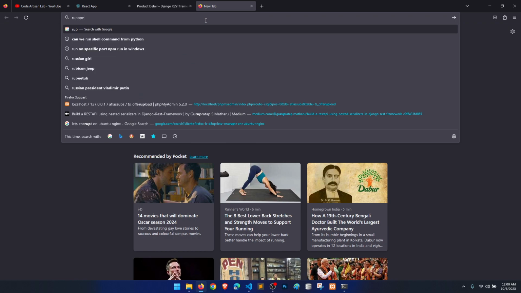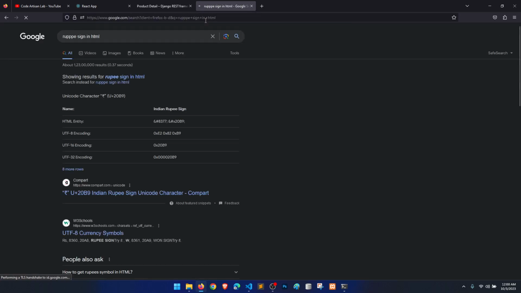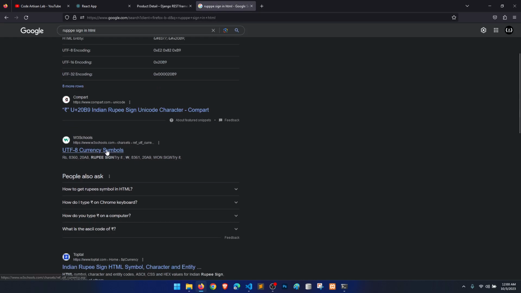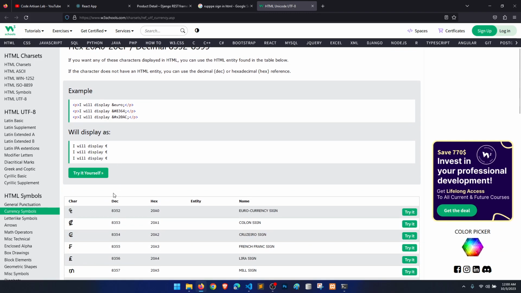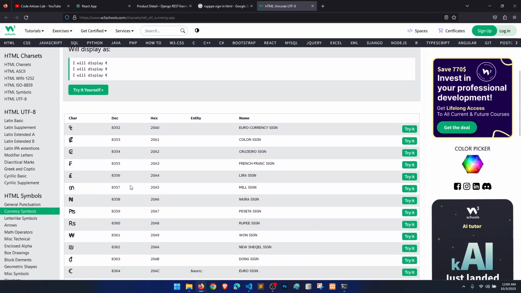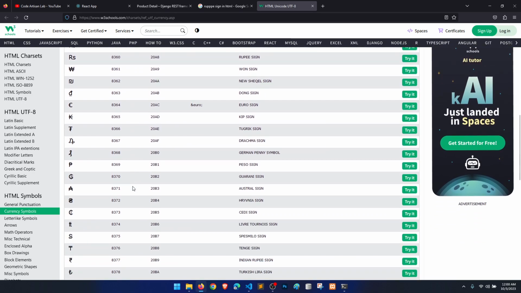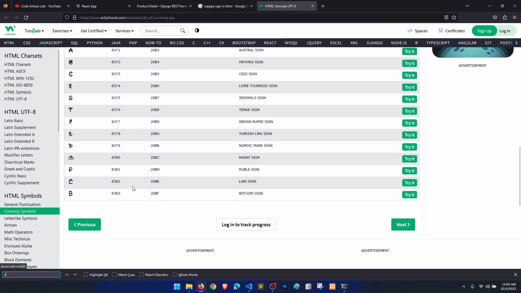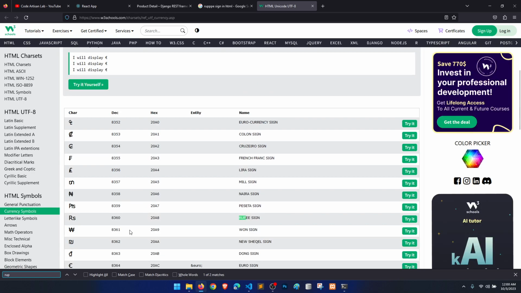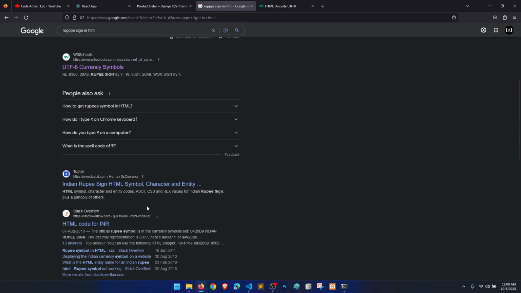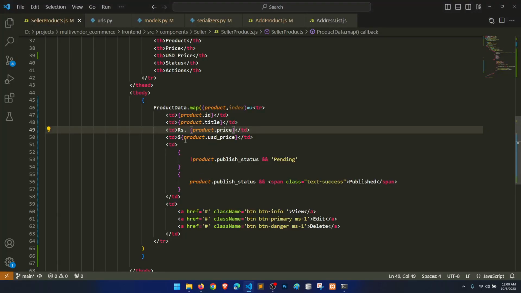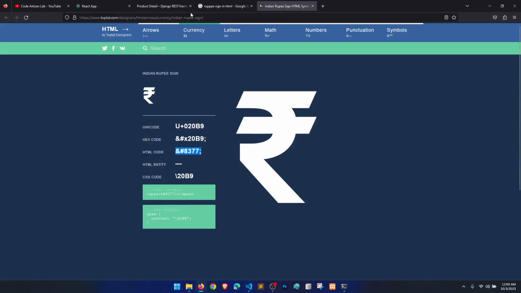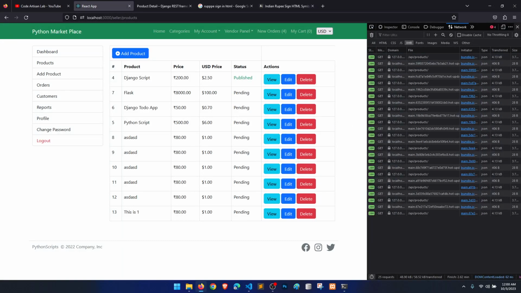No rupee sign in HTML, so let's use the HTML hex code. Okay, it is looking good now.